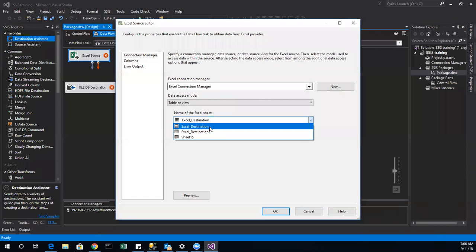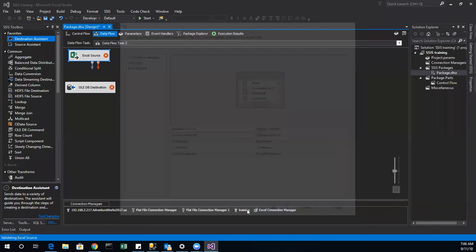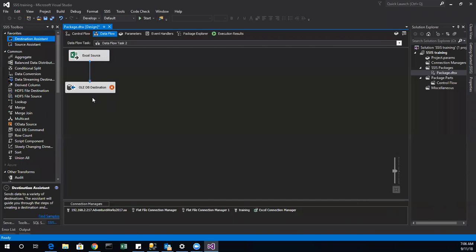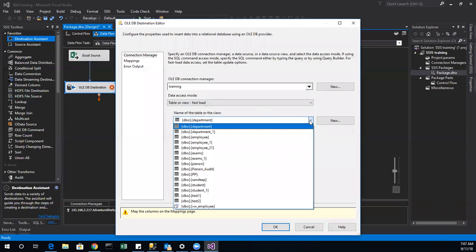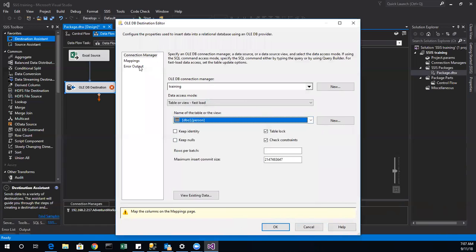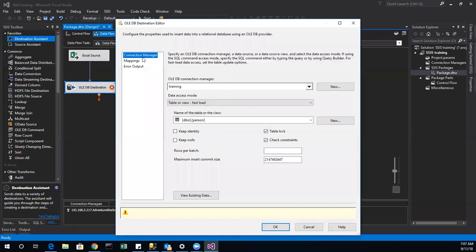Inside there, I have to choose an Excel destination table. All those 4 columns are coming up. So if I map it back here, the person table, if I see the mappings, person ID full number. Okay, this is not the right table to map.